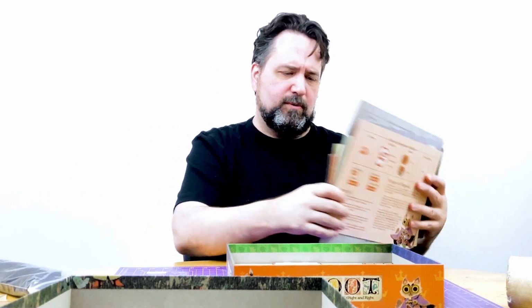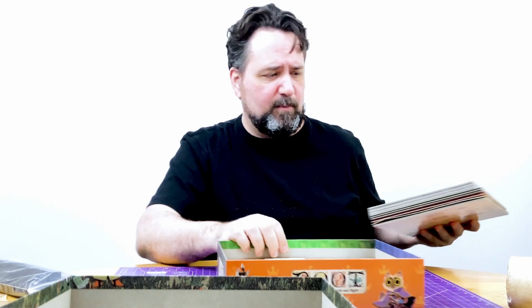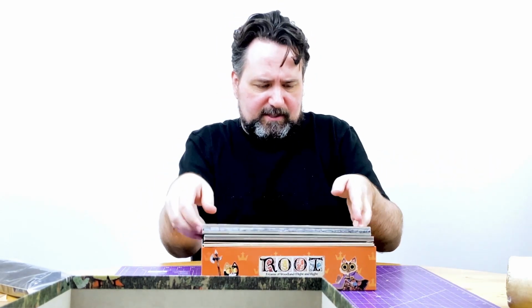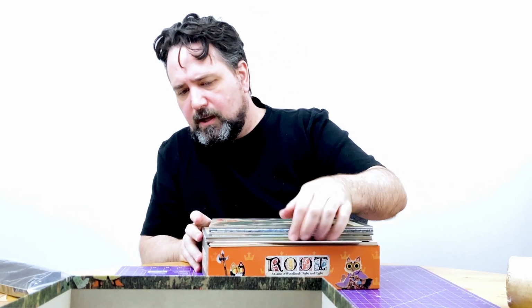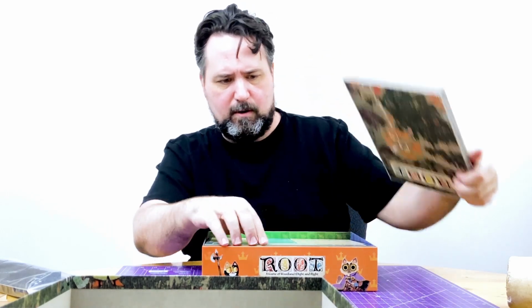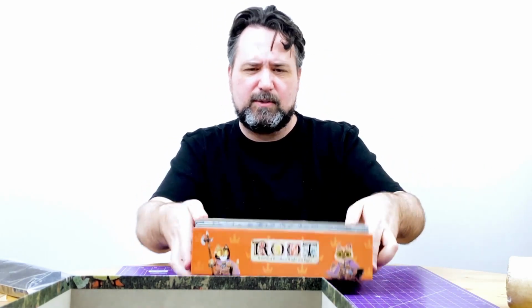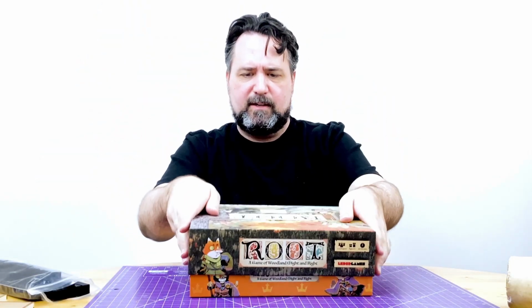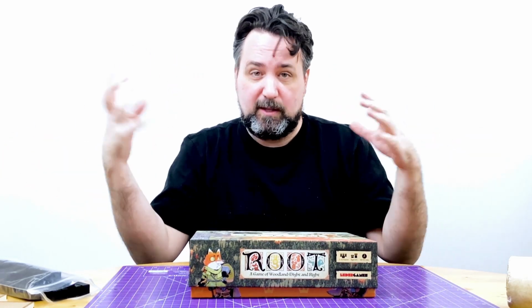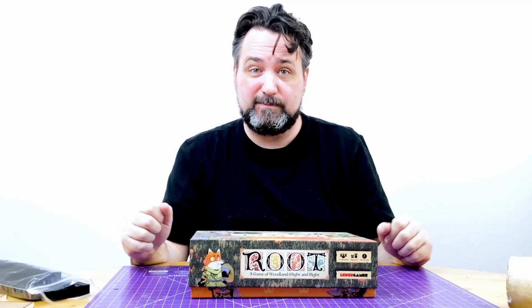I also will note that if you just have the base game or the base game and Riverfolk and you put all your flat stuff on there, it fits except for maybe, I'm going to say, a quarter of an inch. So everything went together so sloppily that time. So you're going to get a tiny little bit of box lift when you stick that on there. So, okay, one more time lapse and I'll show you everything getting stuck in the Root crate.